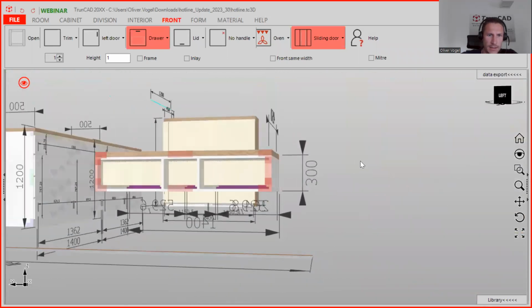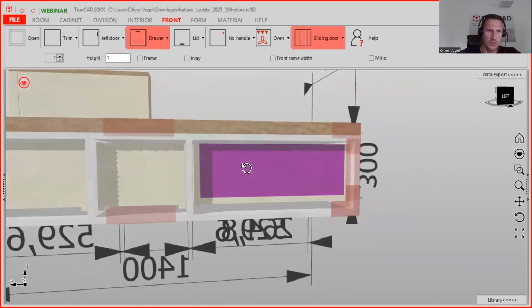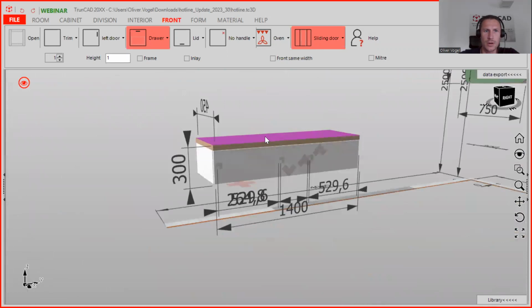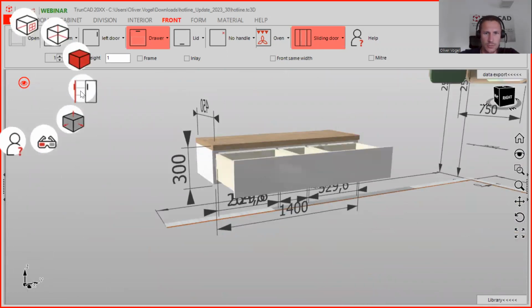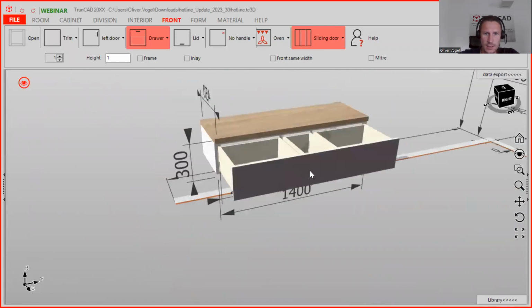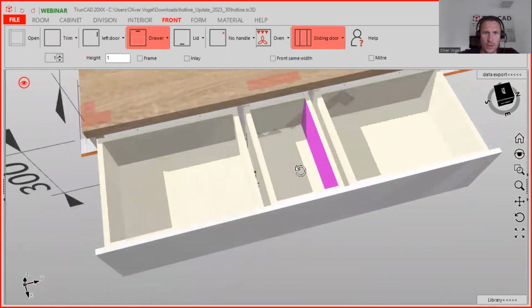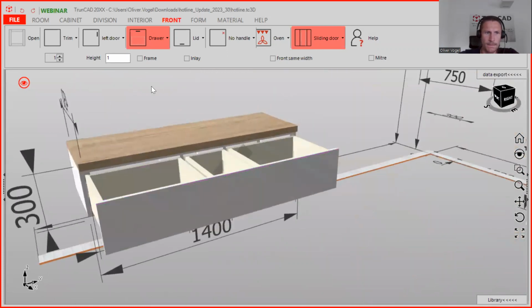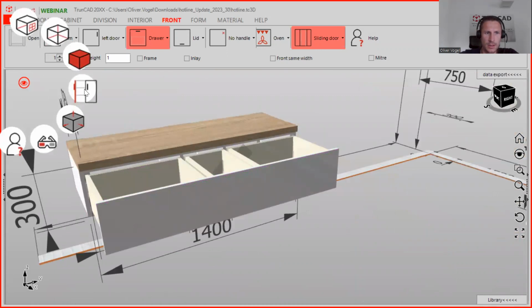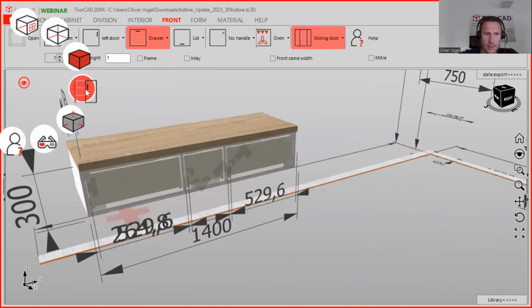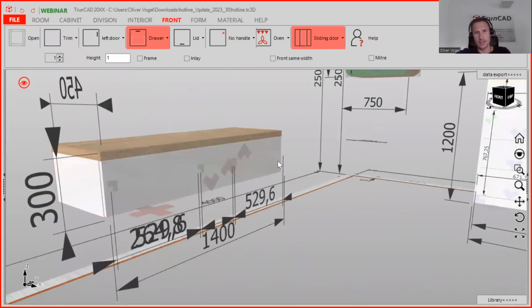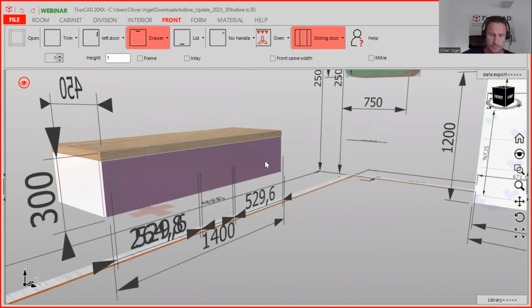And when we look back here, I removed the back. You see we actually get 3 drawer boxes, and you can here also click to draw it with open fronts. So the front is connected to 3 separate drawer boxes. You can here also make it visible again. So that is also a new function.